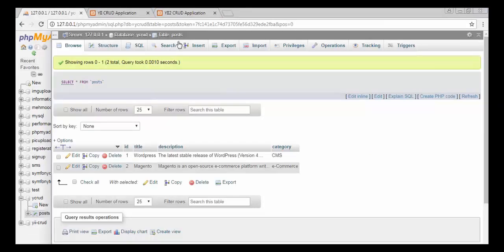Public function rules. Now we need to set the rules.